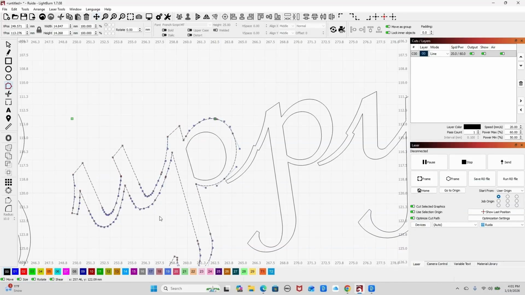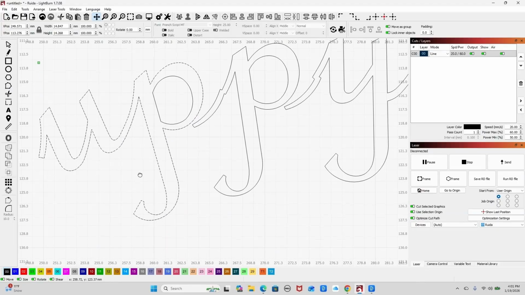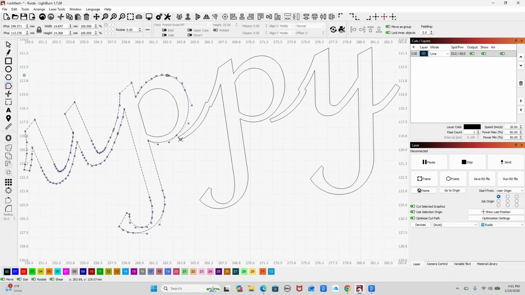And if I hold down on my space bar, the node dots will go away and I can then move it around and look at it to see how it's going to look. Over here, you'll see these aren't connected and I want all of these connected. There's different things you can do, the welding and stuff like that, the overlapping certainly. But today I want to show you about nodes. So we're just going to do it this way.